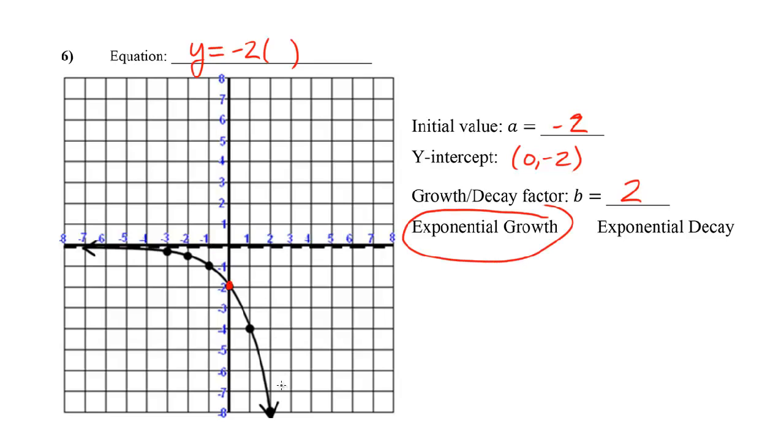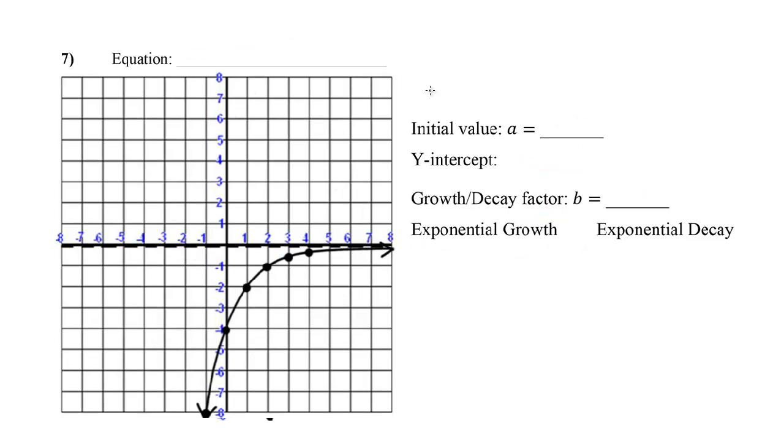It's just growth in the negative direction. And we can go ahead and fill in our base, our b. And don't ever, ever, ever forget, we need a little x up in the exponent spot. So that's how we do these types of questions. Start with your y-intercept, which would be your initial value. Figure out the pattern to get to the next dots. For number 7, we're just going to do the same thing.